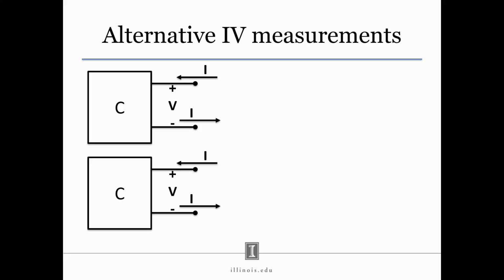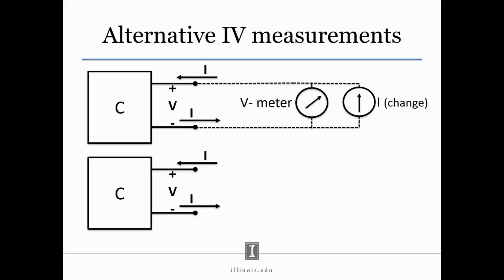Like I mentioned above, you cannot really use that to measure the voltage of an ideal voltage source, but there's an alternative measurement. You could use a current source, as you can see here, and measure the voltage across the current source to find the IV characteristics that way. Of course, good luck finding a current source. Well, we do have those, but they're not quite as frequently found as the voltage sources.